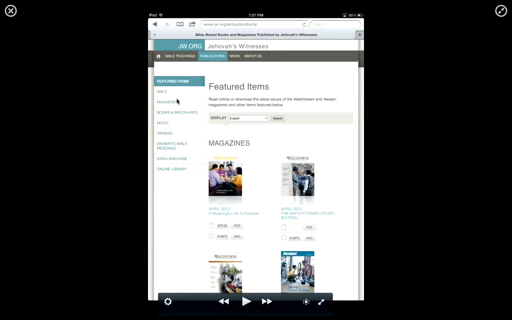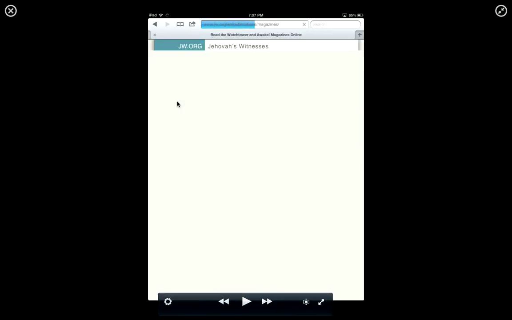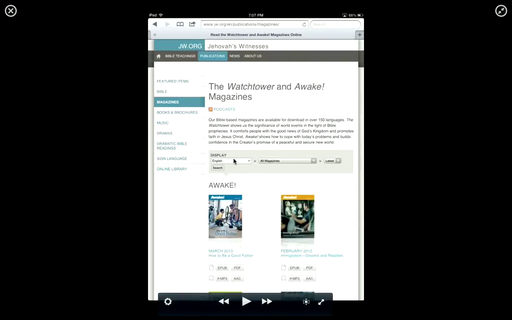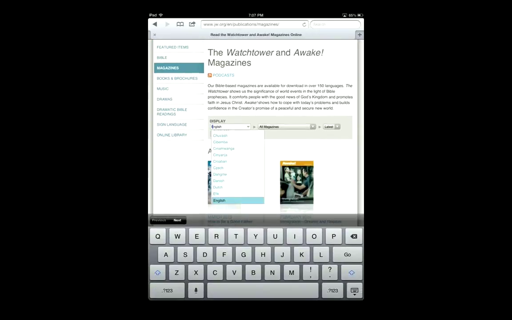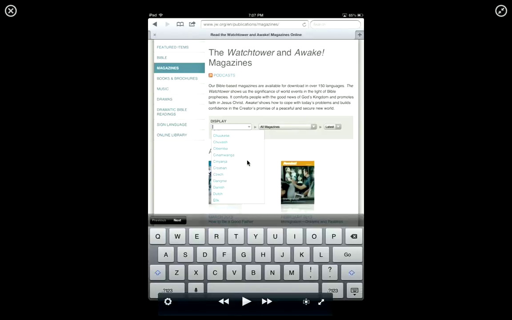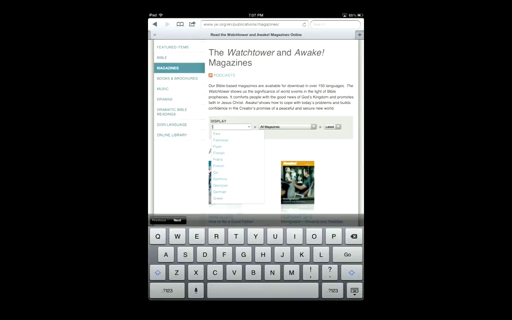So it's already there, the most featured items in the beginning. We're going to tap that. And that's going to take us into a section where just our magazines are located. And over this area, you have a couple of options here. This allows you to choose what language you want to use, or rather want to download. And so there you go, all those different languages to choose from. And you just scroll up or down in case you wanted to give this publication or email to somebody. But we're going to just stick with English, and it was already there, but we chose that.